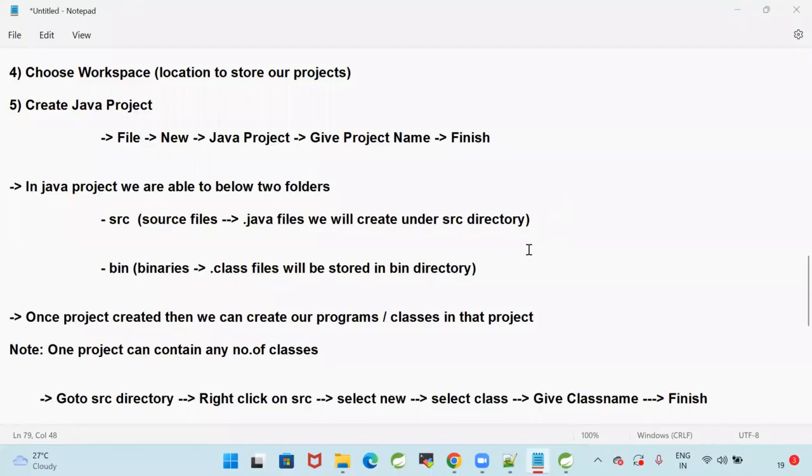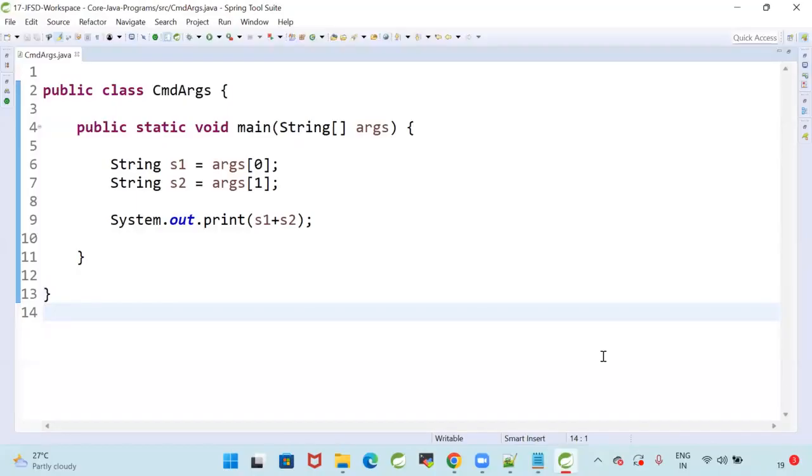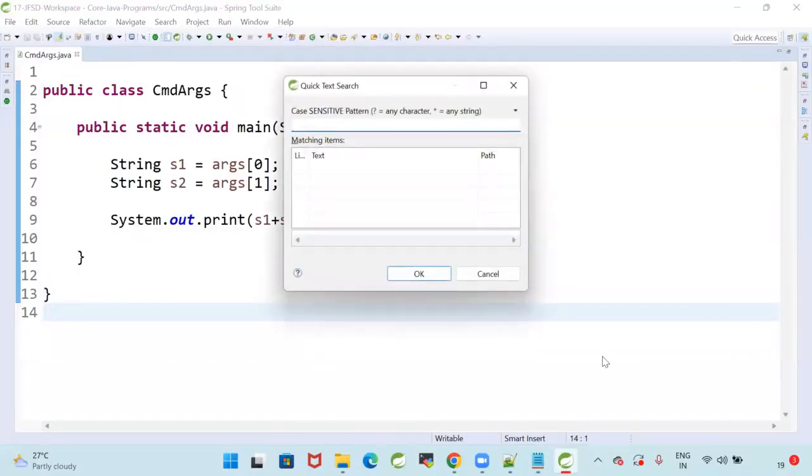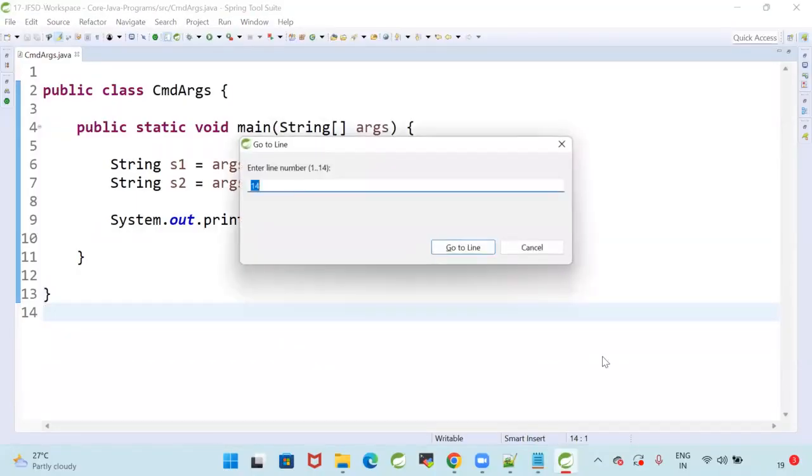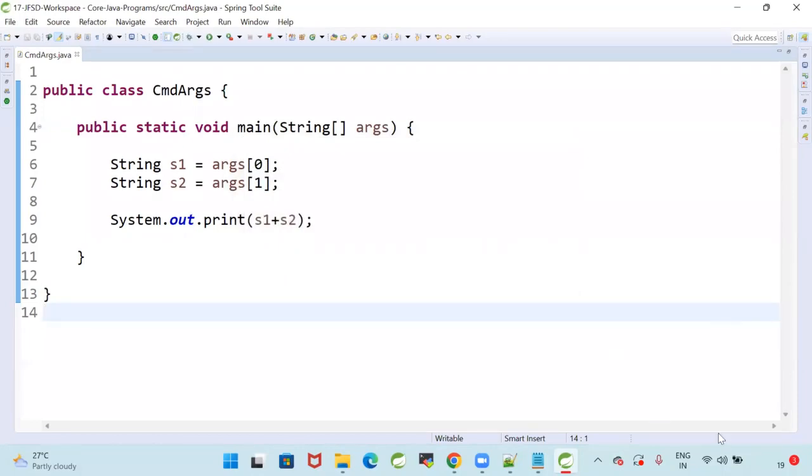Yes. In that video, I have explained how to use Eclipse shortcuts. There are so many shortcuts available in Eclipse. I have explained the top 20 Eclipse shortcut keys in that video. If you go through that, you will understand.